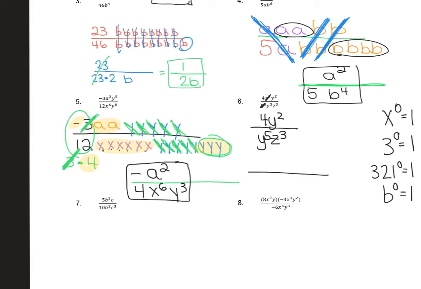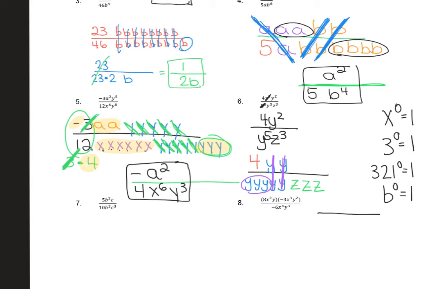Now, rewriting this problem with a little bit of color coding, I have 4 and then 2 y's, or yy, and then on the bottom I have 5 y's, and then 3 z's. Try to make my z's not look like 2's. Crossing out what matches, which the only thing that matches here are my y's. Right now I have no more y's on top. How many do I have left? Where are they? There's 3 on the bottom.